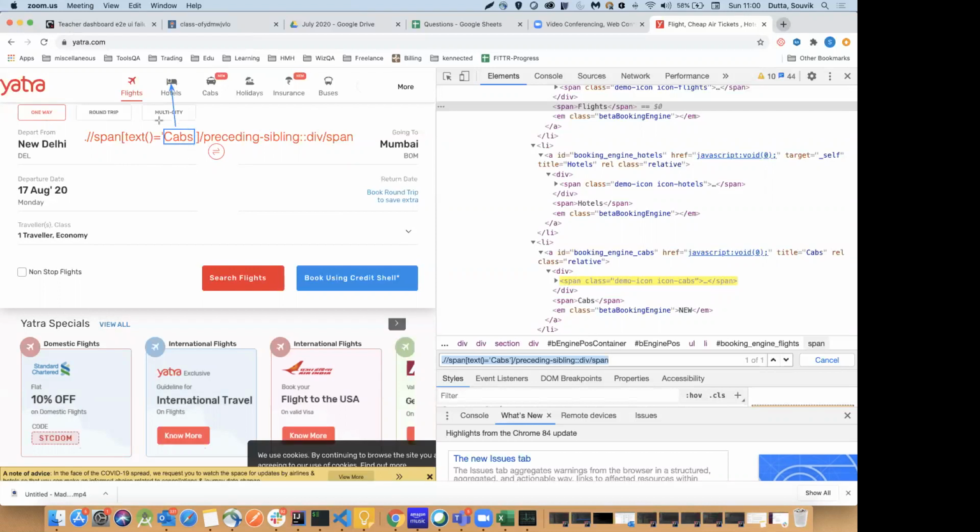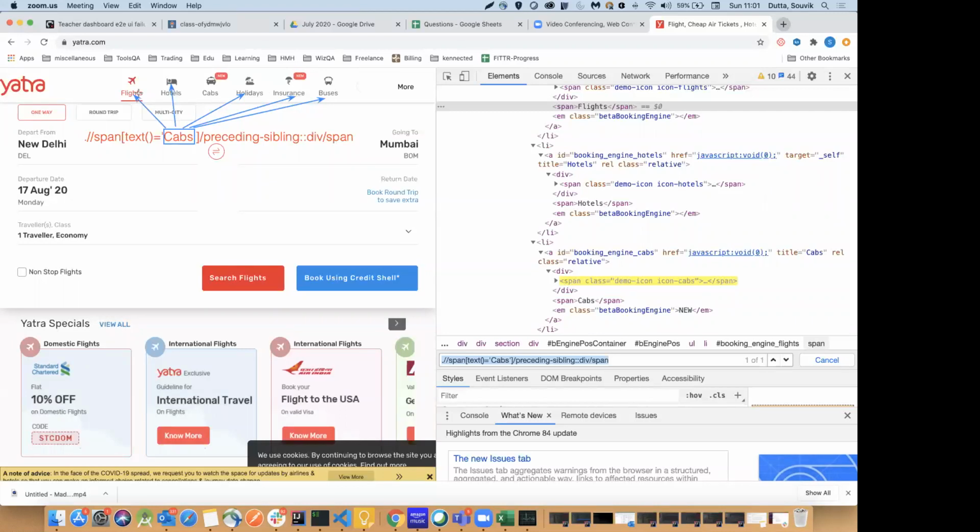Okay, so similarly, I can just keep on changing it to flights, to holidays, to insurance, to buses, and every time it will point to the relevant icon. So it's dynamic.